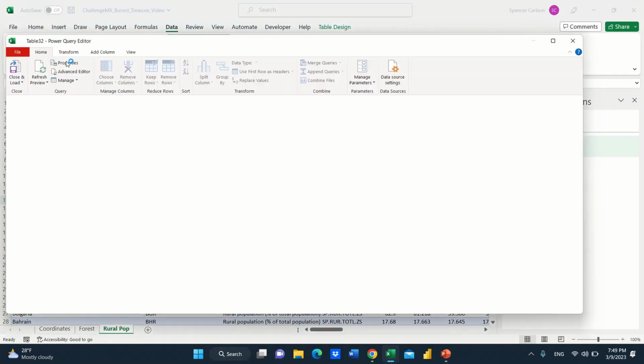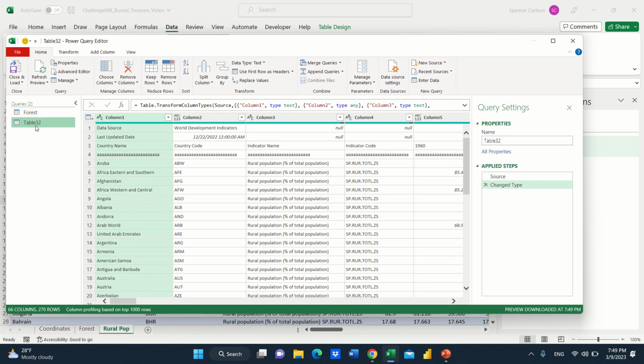Power Query editor. If you want to, you can skip this part of the video because it's the same exact process as before. I'm going to go ahead and clean this up.